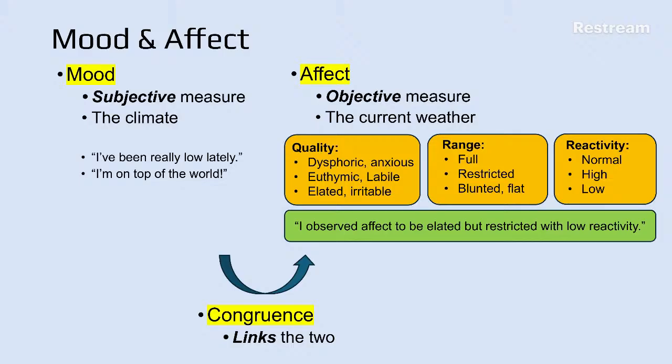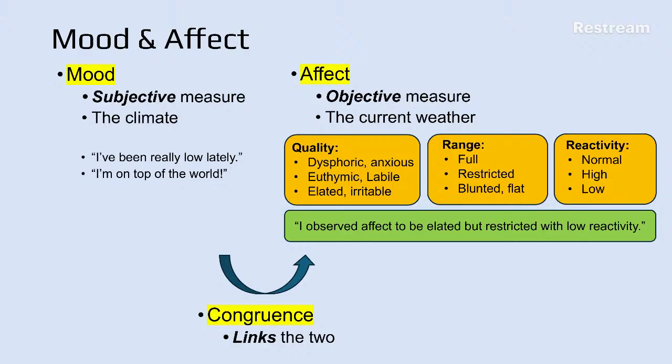For range, it's how widely this person's emotions can vary, right? Do they display a full range of those emotions? If not, then you say that they have a restricted range, a restricted affect. And if they're restricted and on the low side, you can have more specific qualifiers. So blunted is when they're less reactive, and flat is for when they're completely one note.